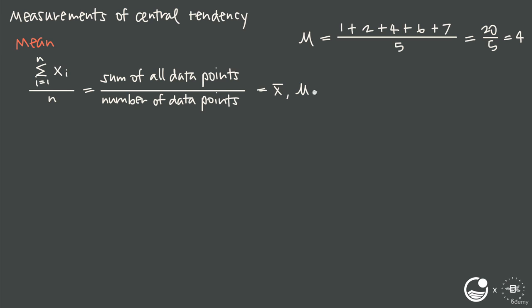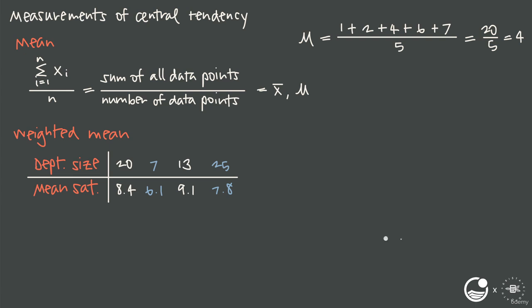And we also want to realize that there are some different things we can do with mean that are interesting, including, for instance, take a weighted mean. So let's say we work at a company and we've asked every department manager to survey all of the employees in their department and get from them an employee satisfaction score on a scale of 1 to 10, 10 being perfectly satisfied, 1 being extremely unsatisfied.